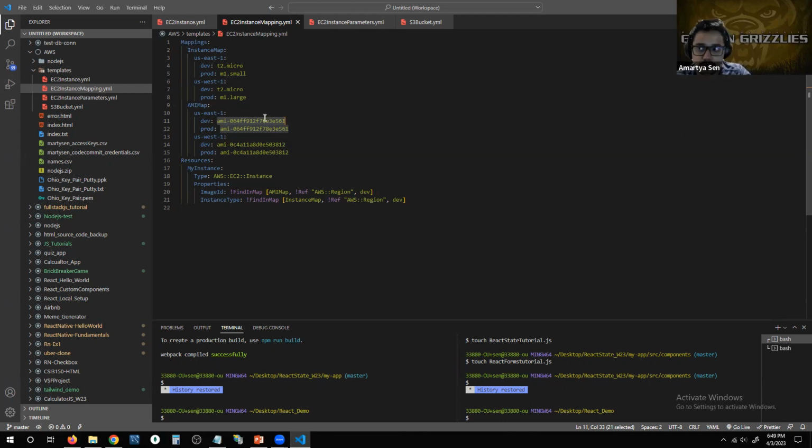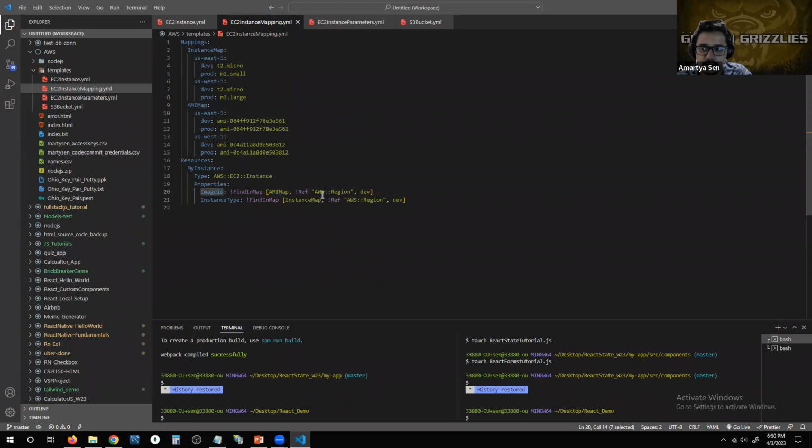Now, once that is set up, what we are left with is basically two different keys. One is what type of instance you want to use, depending on the regions, and then what AMI images to use, depending on those particular regions, and given if it is a production environment or a development environment. So you use this syntax, which is a direct syntax coming from the template for stack formation itself. You use this not find in map, and you call the key, which is AMI map itself, because this is going to be for your image ID.